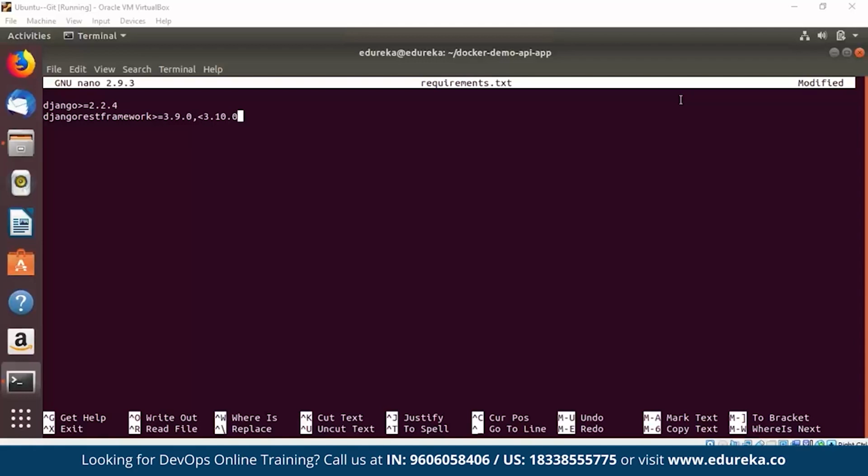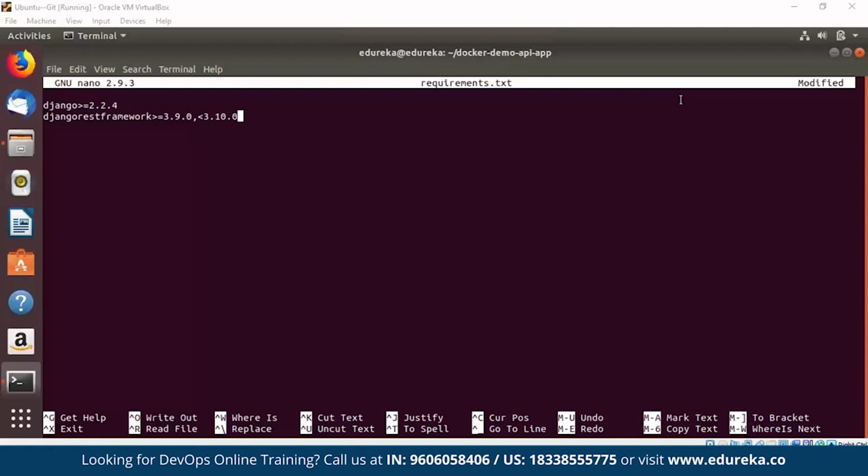So basically what it says is install Django that is equal to or higher than this particular version. We do this to take the minor version, which is the last number, and make sure that we install the latest available version, because typically it's the version that has the security fixes. But it typically doesn't have breaking changes, so we can be confident that when we rebuild our Docker image, our application will have the latest security patches, even if it does not have the latest version.